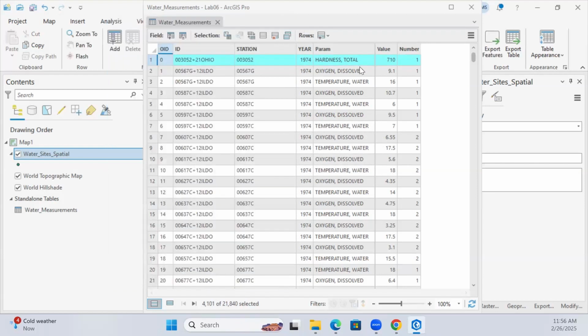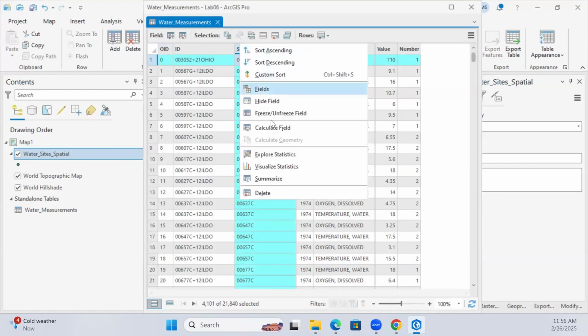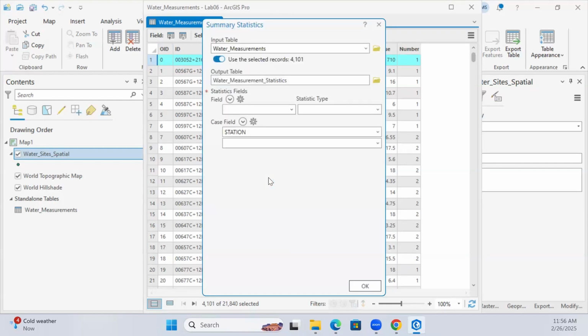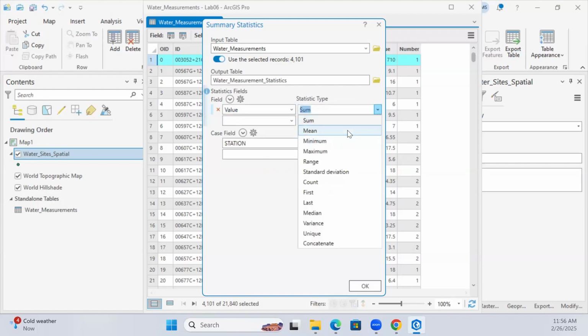So once I have that selected, I've just selected my hardness measurements. If I come to station, right click on it, and I go to summarize. I'm using those selected records. I'm going to come in and I want to do the value here. I don't want the sum. I probably want the mean.